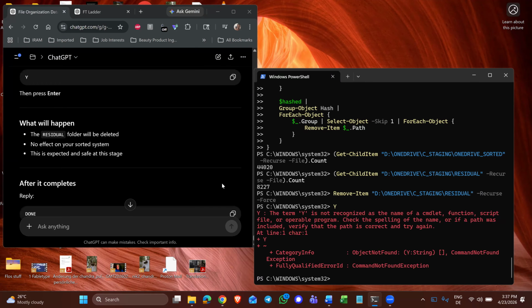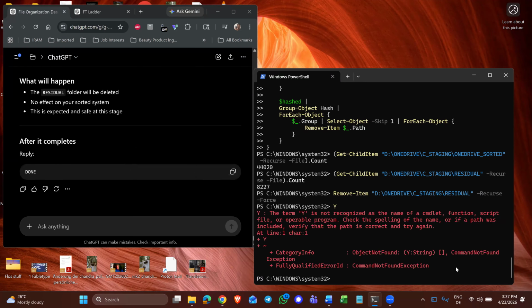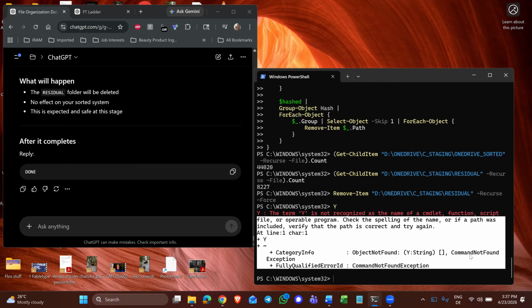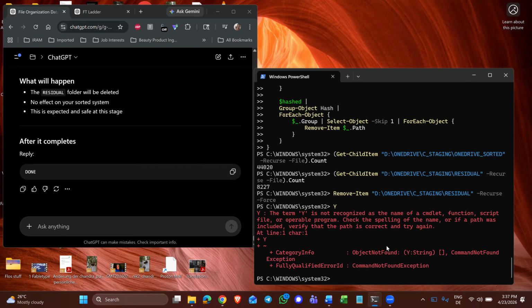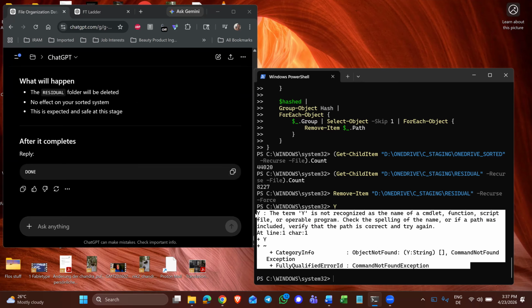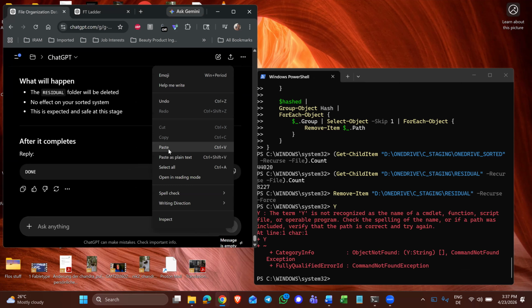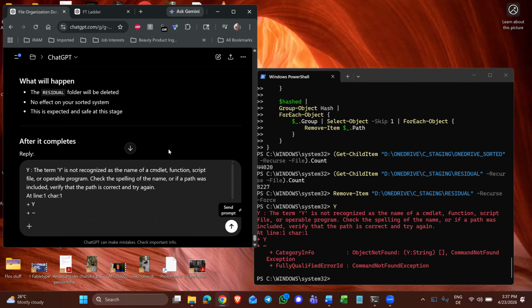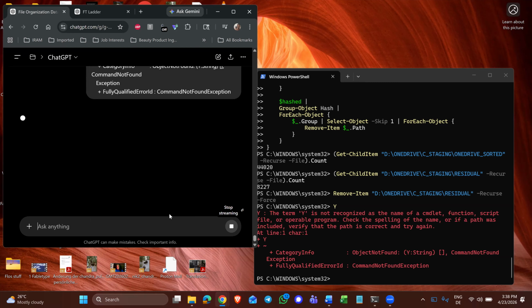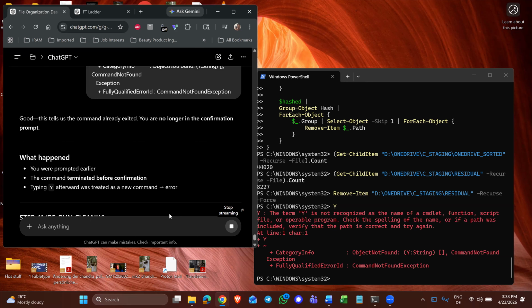No effect. No, got an error message. Yeah, this tells us the command already exited.